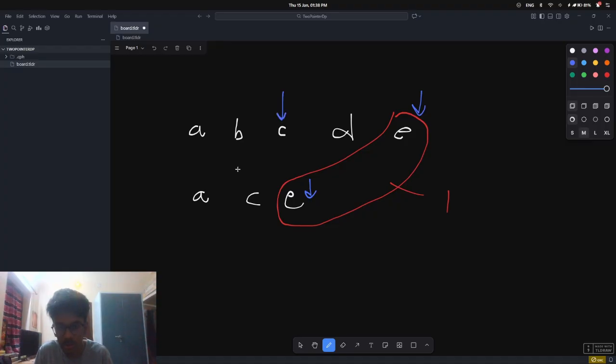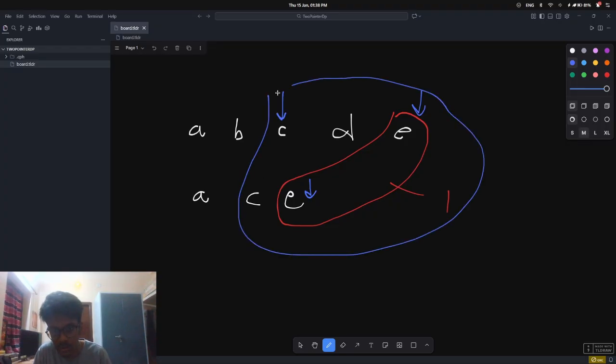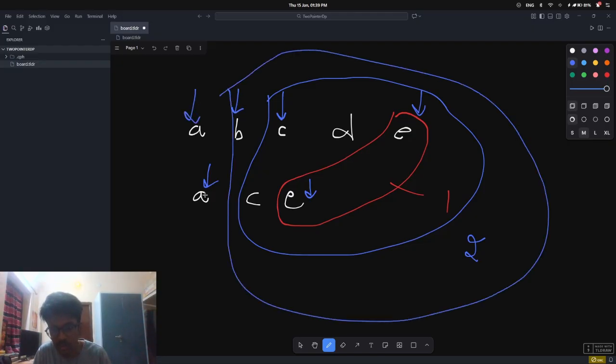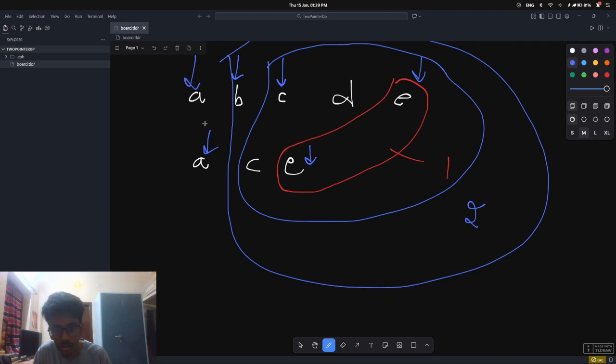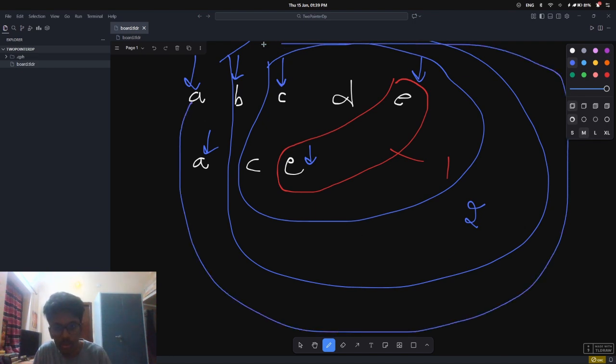So let's say you have moved this pointer ahead, C and C matched. So let's say till here the longest common subsequence length is 2. Now you're left with A, B and A. Let's say the pointers are here. B and A didn't match. Move this pointer here. A and A matched. So the current length would be 3. And 3 is indeed the answer. Fine, this is how things would work.